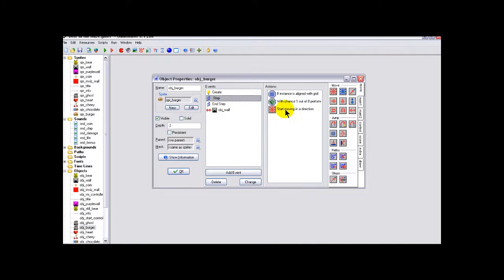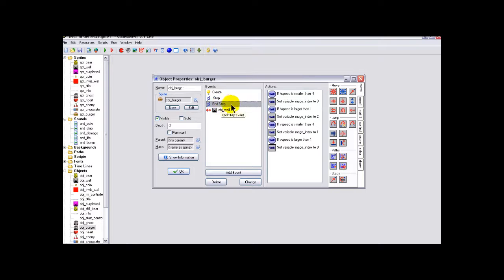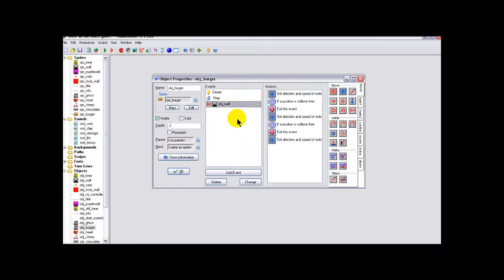Next, go into your step event, click on the move fixed action and change this speed to 4. And then the end step, well, this was to change the ghost's artwork. Well, we don't really need that anymore. So right click on here and then select delete, because we don't need an end step for this part.